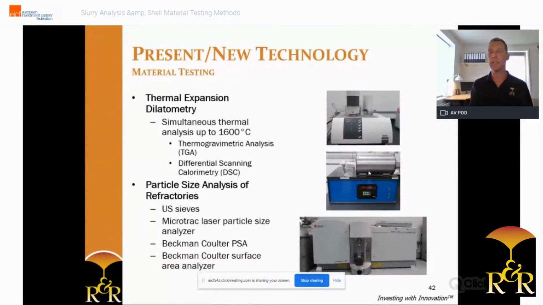Other specific measurement techniques are available to understand the characteristics of raw materials, like thermal expansion dilatometers, which are used to analyze how ceramics behave at different temperature ranges, as well as how they expand and contract. So this can be quite important to understand issues with dimensions of castings, etc. And a particle size analysis is a technique that can be used to understand coating characteristics or strength and permeability of shells. So there's a lot available.